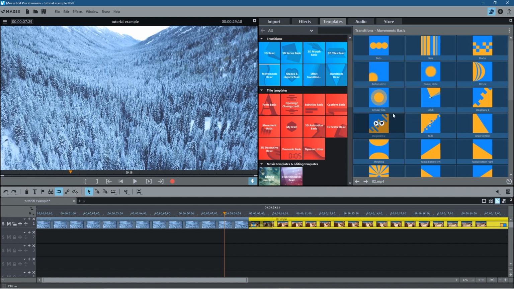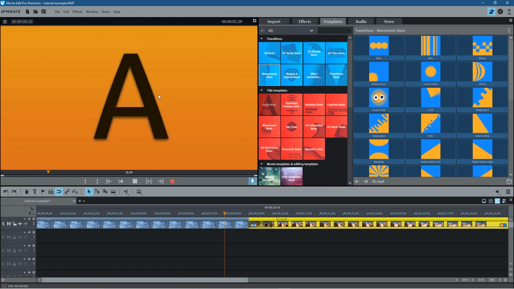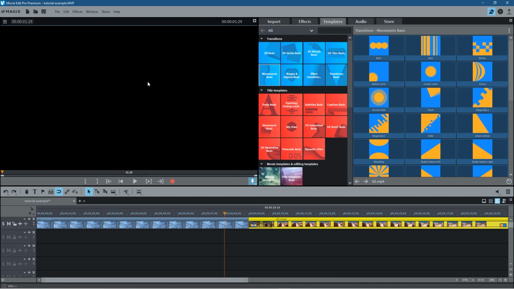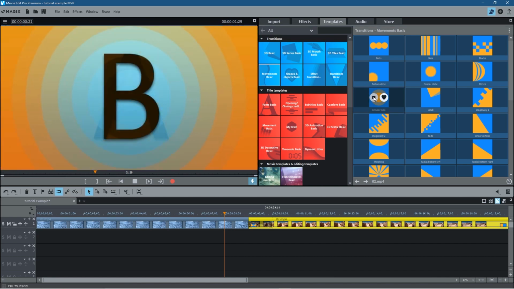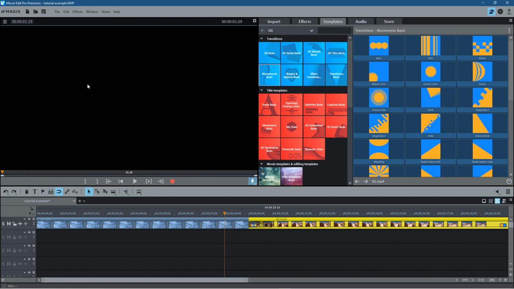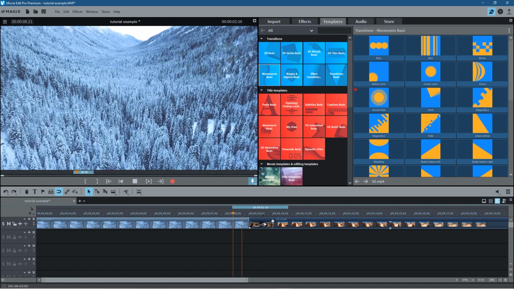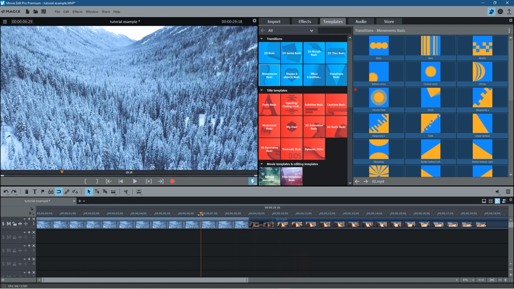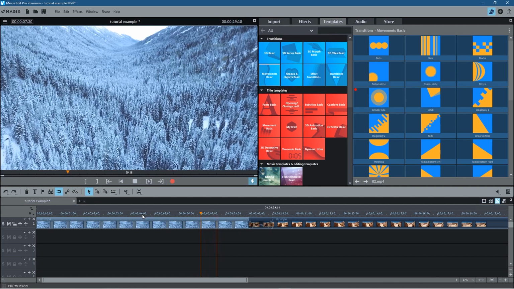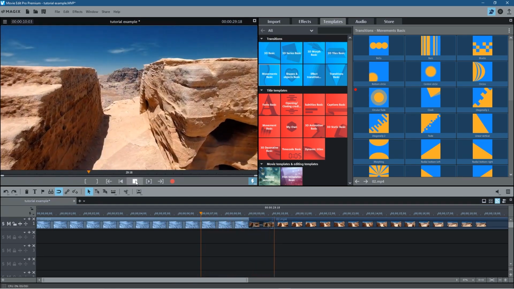And if you want to see what a transition looks like, you can click the play button and it will show you an example. So the A and B represent two different video clips. So when I click play, it says this is A and this is B, and you've got this sort of circle shape transition. So if we want to use that transition, let's drag and drop it. But when we drag and drop it, we need to drop it on top of this current transition, the crossfade one. So we'll take this transition and drag and drop it into that position. Now you can see the transition. So when we go back and click play, we can see that transition working.